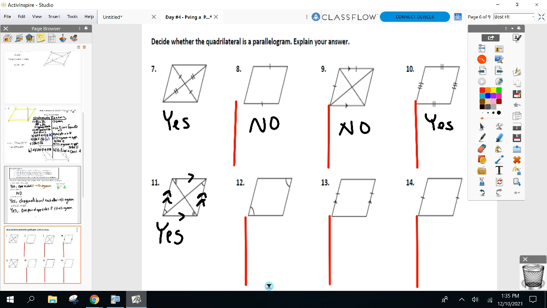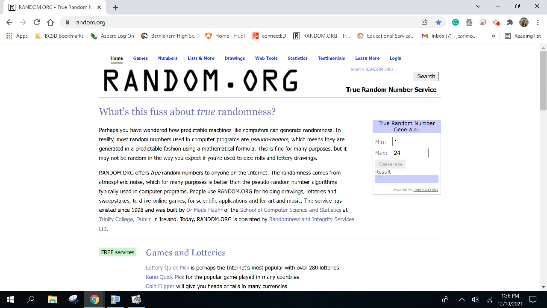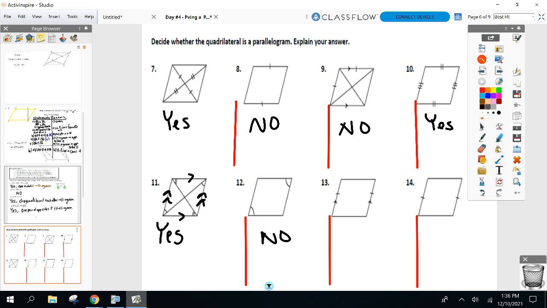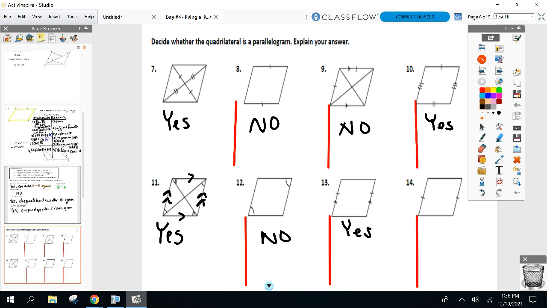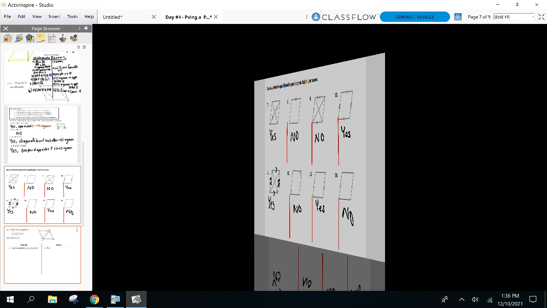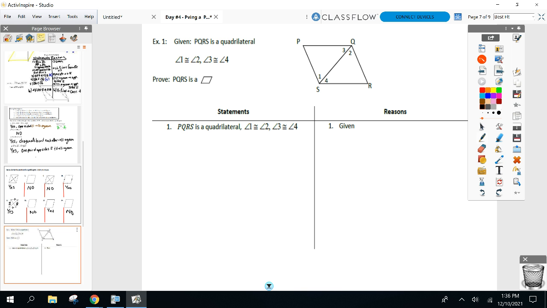3? Nope. Need both pair congruent, not one pair. Hey, question 13, 14. Is that good enough? Yes. Why? Yep. There's our special case. One pair parallel and congruent. And then finally, how about 14? 23? Nope. Need both pair. All right, we good. What makes a parallelogram and what won't? So you ready to hop into a proof now? Maybe not, but we're going to anyway.